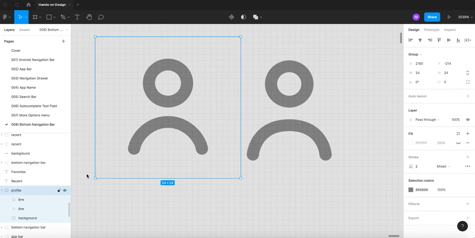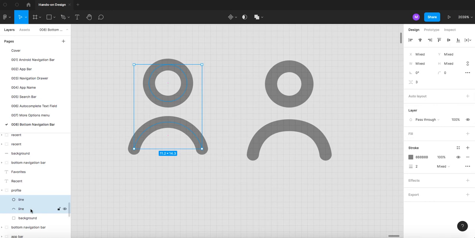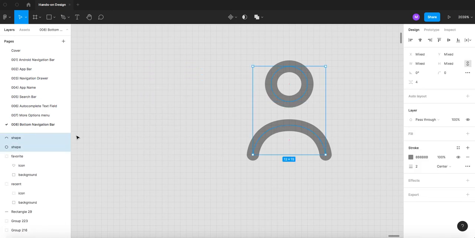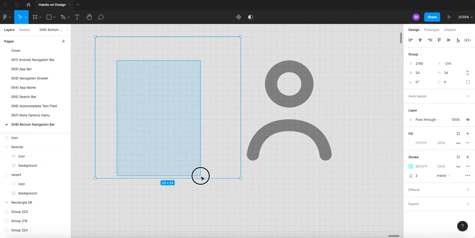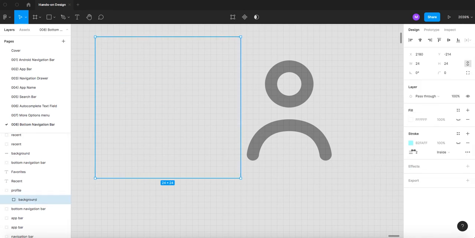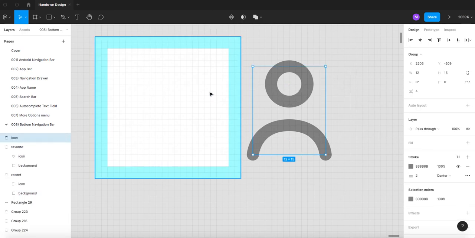So it's called profile. I will delete these 2 parts. I will group, I will call icon, and I will position inside of my shape here, profile, but I have to show at first the background, otherwise I can't see anything.